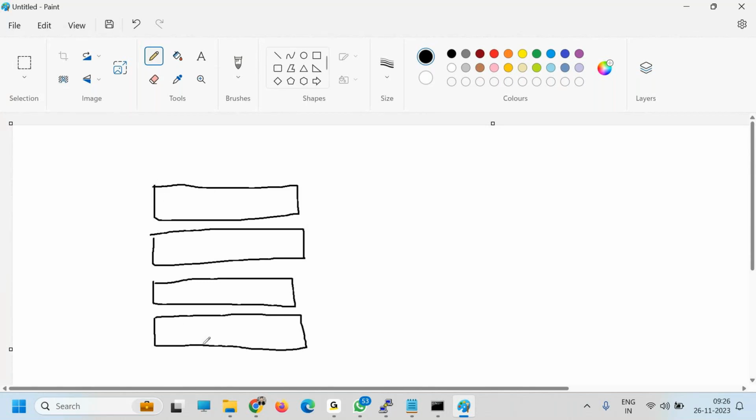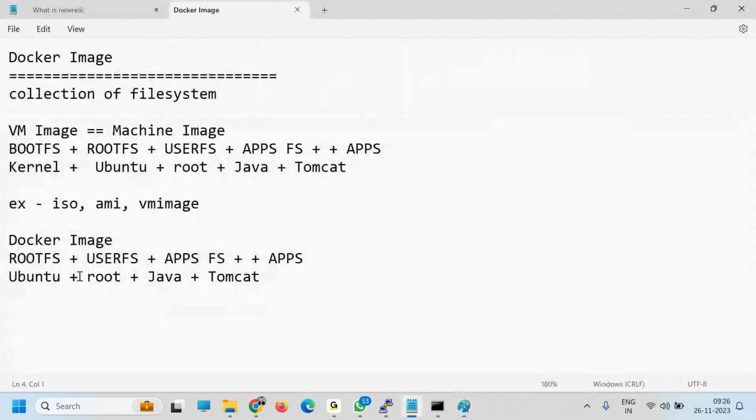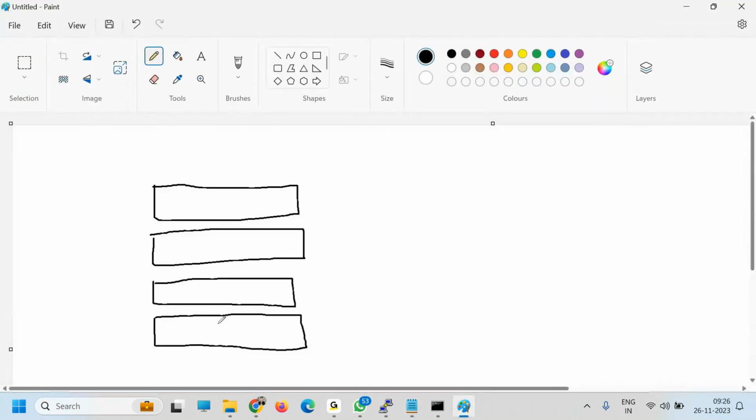At the bottom will be the root, and then plus user, plus here it can be Java, here it can be Tomcat, here it can be applications. So understand this: for an application to run you need an app server, Tomcat. For Tomcat to run you need Java, and for Java to run you need a root file system. So a Docker image consists of multiple file systems.